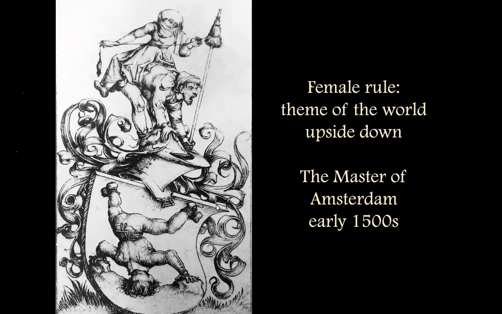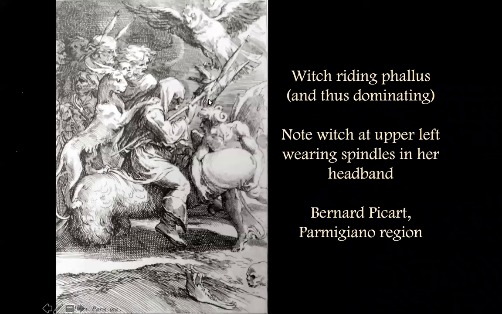And it's actually literally reversal. Look at him, he's standing on his head. But she's riding on him. In this case, she's spinning, but he has to hold the distaff. He's completely dominated by her. Or she's riding on a detached penis. And there's a lot of stories. If you've ever read the Malleus Maleficarum, they have stories about witches who are detaching and collecting penises in boxes. So literally castrating witches. And here she's riding on top of it. So she is spatially dominating it.